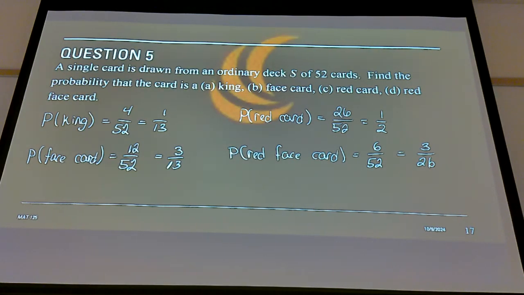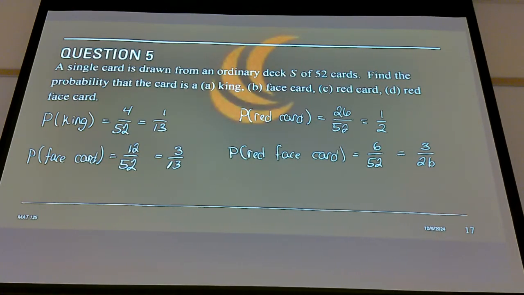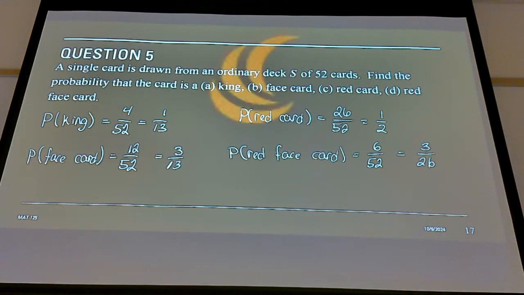There's a really good way to get comfortable with the face cards, and that's play solitaire. To get comfortable with the deck of cards, play solitaire. You'll learn it real quick. That's how I learned my deck of cards, playing solitaire.